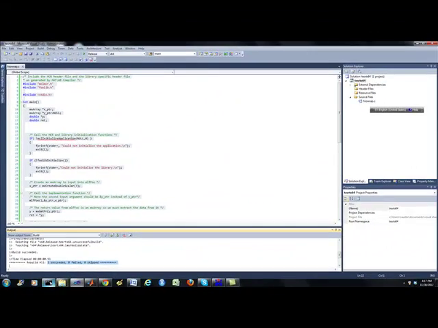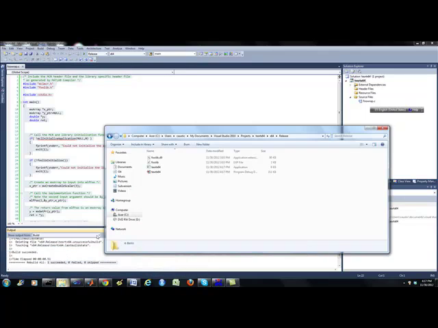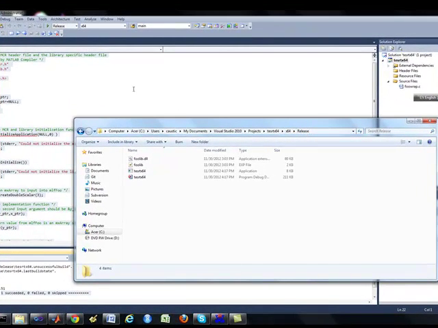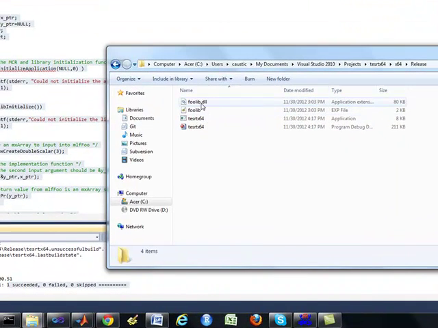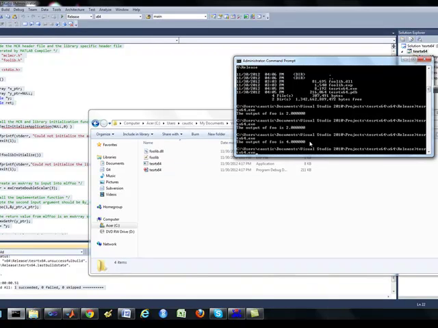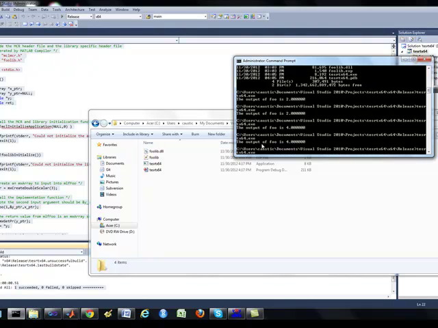I can run it. Oh, and another thing as well: under your Visual Studio project, under the release, because it is a release mode, make sure you throw the DLL and the library into the runtime path, okay? And guess what? It works when I navigate to that same release directory. Boom. Okay, so one thing I need to also mention here is you saw that little bit of the delay.